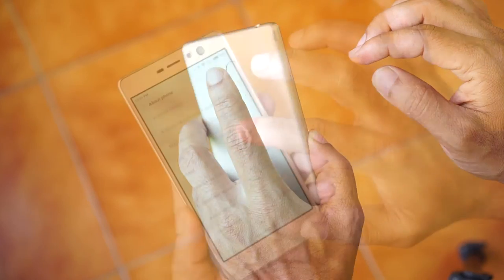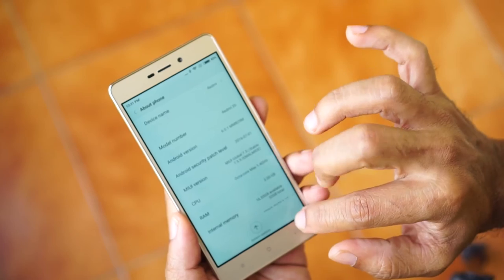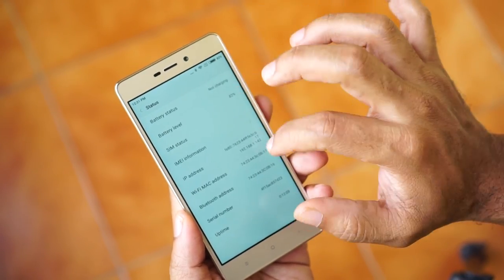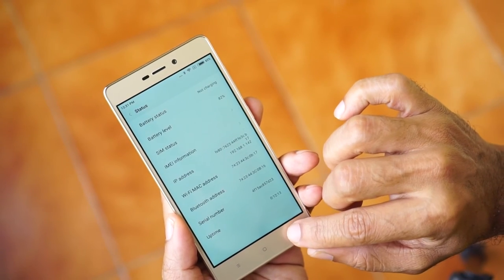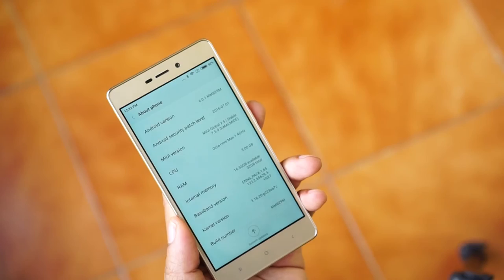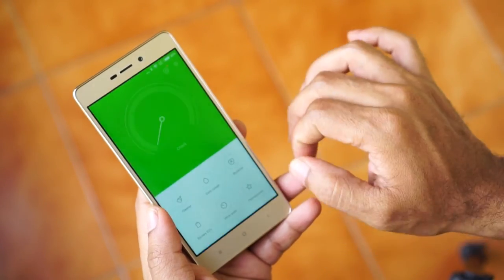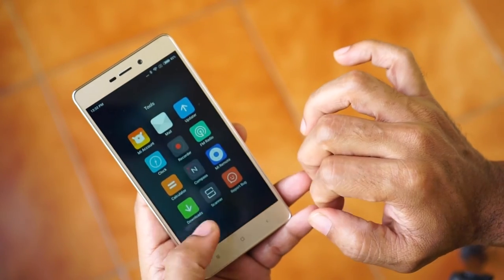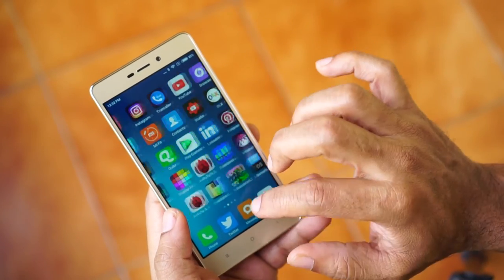My favorite UI skin for Android, MIUI, is on version 7.5 on the Redmi 3S. The base Android version is Android 6.0.1 and the device will soon get MIUI 8. Right from the lock screen to the settings section, everything is optimized for better user experience. The MIUI has little or no pre-installed third-party applications, or bloatware as we affectionately call them. It comes with a few native apps that are feature-centric like the security app, scanner, recorder, and Mi Remote. The hardware handles the UI smoothly and MIUI is optimized well for the hardware, like any other Mi device.